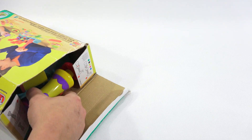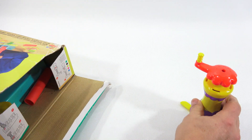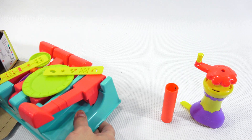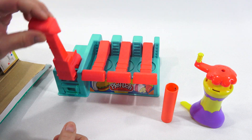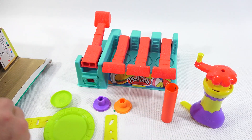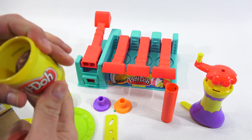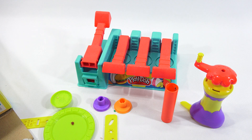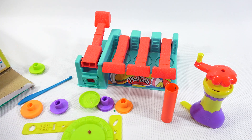So let's just do this. We know the list of items in there. I've never actually used one of those — it's just watching, learning, and figuring this out. I'm hoping inventory-wise everything is here. A lot of times there's more in these sets than originally came with them. So there is the burger smasher and maybe a fry maker — old Play-Doh in all the little crevices there. I have one can of what appears to be old Play-Doh. It gets crystallized — little crystals on it. That one is no good. I have a whole thing of colors off to the side. I might not have the original colors that came with the set. I will make do.